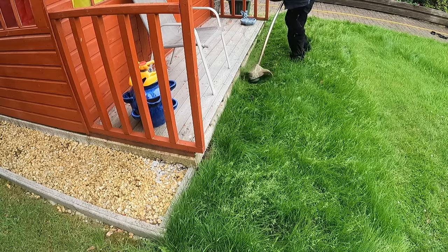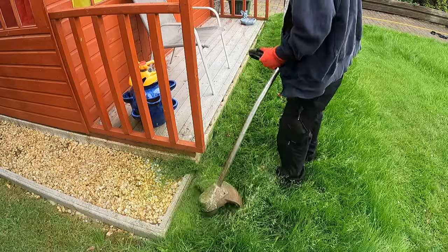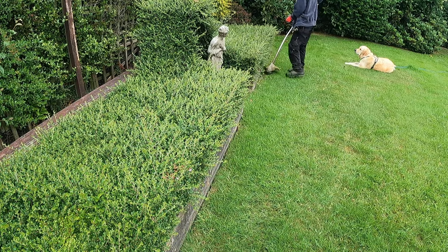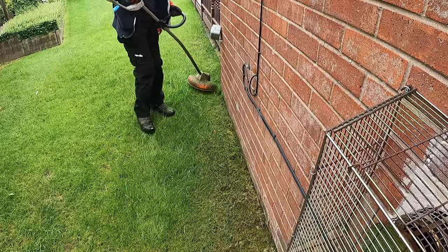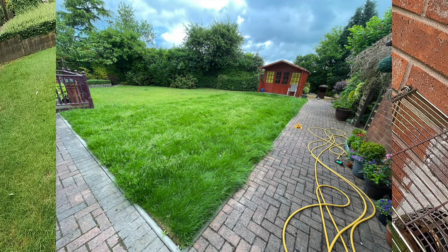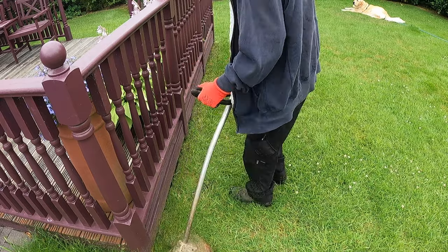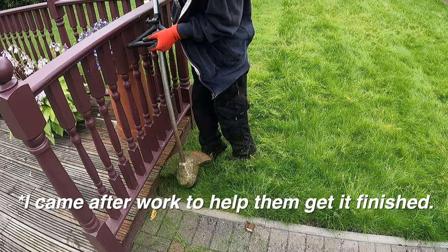This back garden has had a bit of work done. I came with my dad and brother one evening to basically turf the back bit. I'll insert some photos to show you how it looked before — they weren't very happy with the block pavers and walls, so they just wanted it turfed. My dad and brother came over a weekend to get it all prepared, and then I came on a Monday night to help lay the turf. It took us till about nine o'clock that night — it was a very long day.